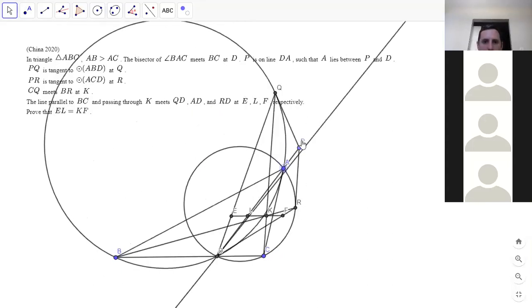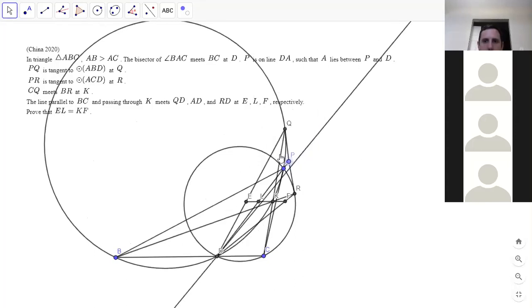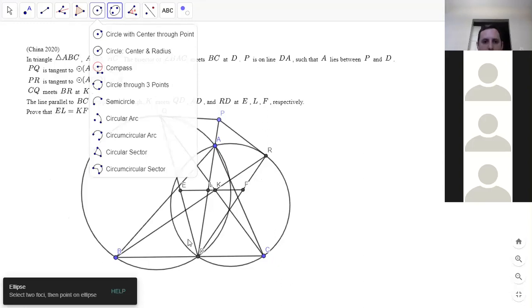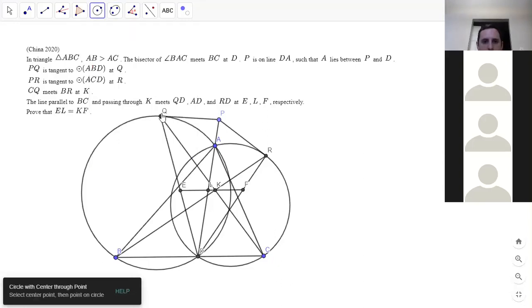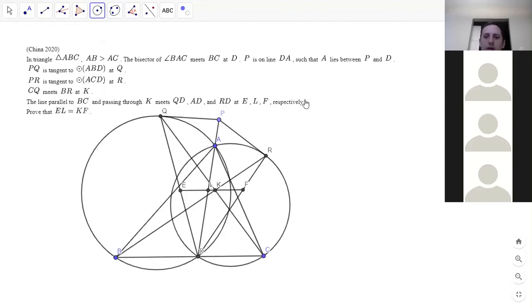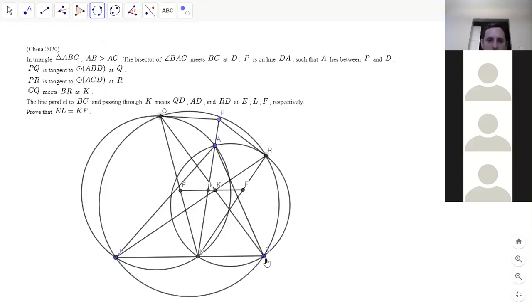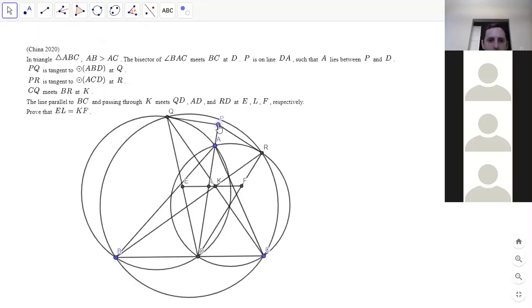Not, let's see, if I... L may be the incircle tangency point. Sorry, what did you say? L can be the incircle tangency point. Incircle of DEF. Okay, so draw the incircle of DEF. And then I'm going to check, actually, let me just check that really quick. QRBC, is that cyclic? Yeah, I think it is, or at least it looks like it. Okay, yeah, I'll think about that later, but that's a good, okay, so now I'm going to draw the incircle of DEF.